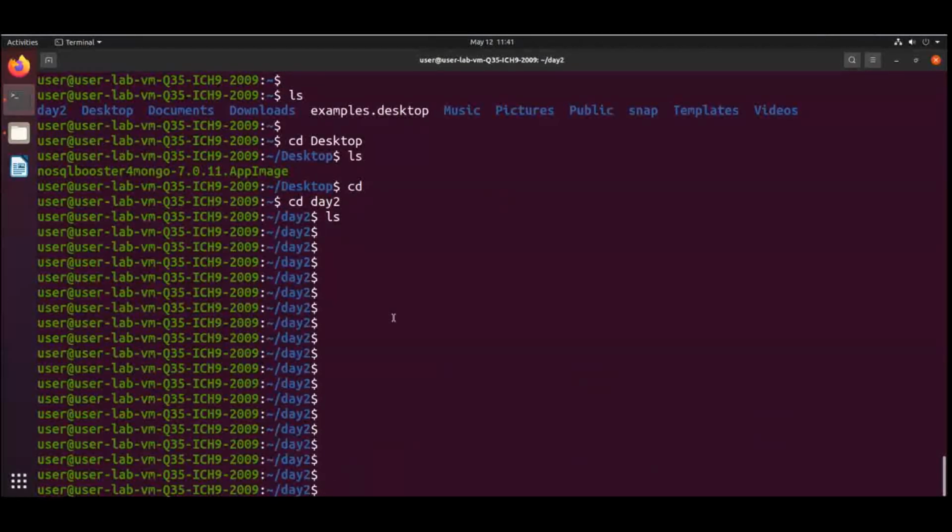Okay, I think I have covered some basic commands, what are the basic commands available in Linux, that is, how to create a directory. Regarding directories, I have covered all four things.